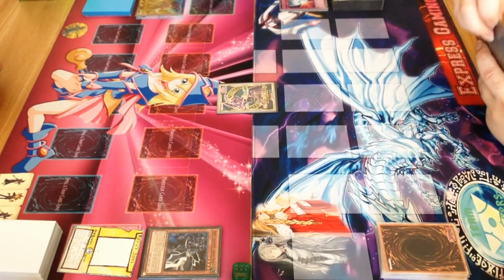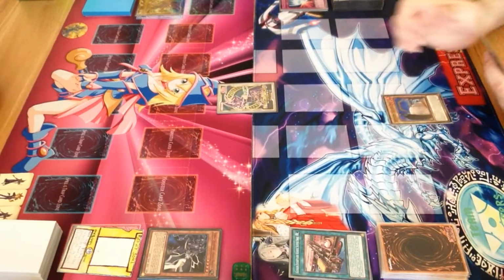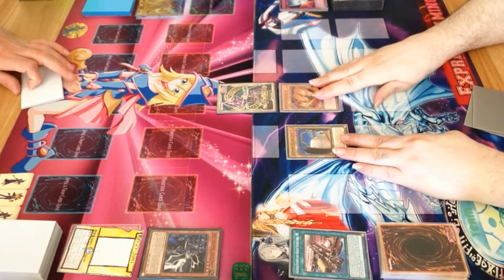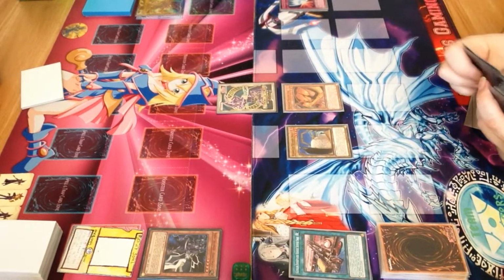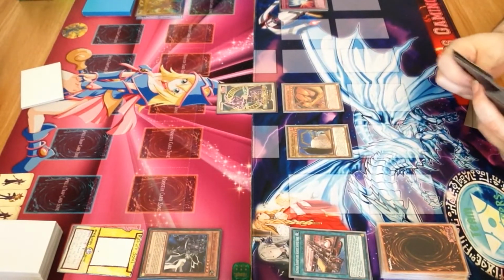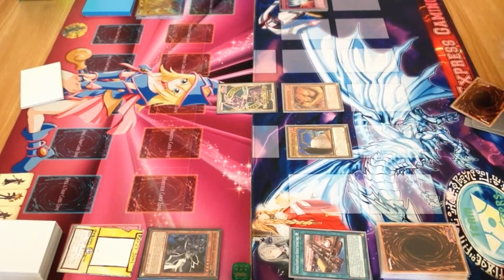Draw. Here we go, that's what I wanted. Uh oh. Play that. Reveal. Special summon these two. Change that to 5. And then here's an effect to add. And then we're going to stack that one.